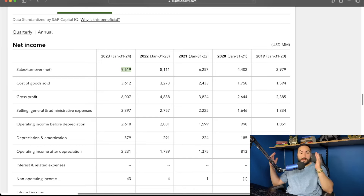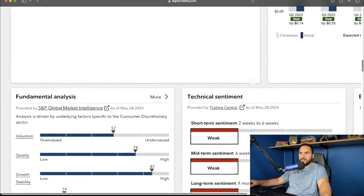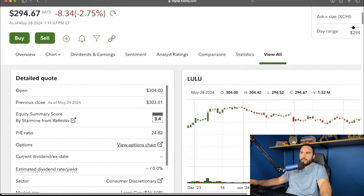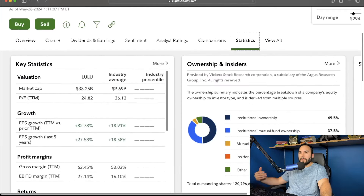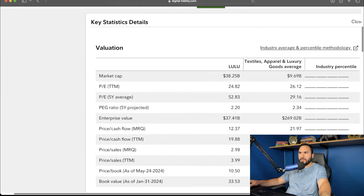I've been seeing that Lulu isn't innovating as much as they used to. They need to innovate and get back into creating different new products, new lines of clothing — whatever it may be. That might be dampening their valuation a little bit. And Lulu isn't nearly as cheap as Ulta in my opinion, yet they are different companies — Lulu is still growing more than Ulta, so it does warrant a higher valuation.